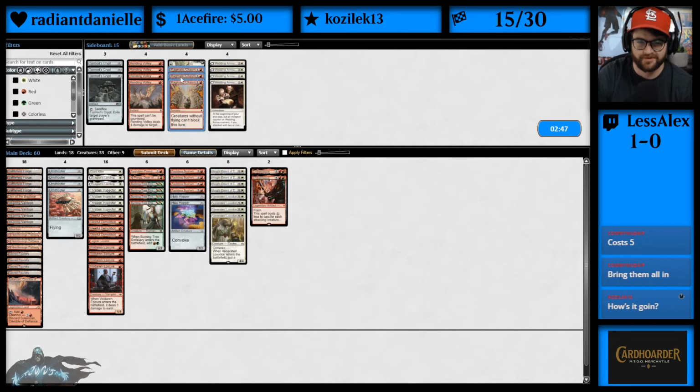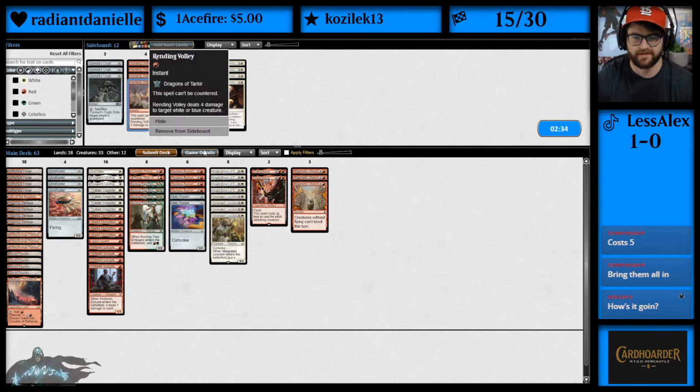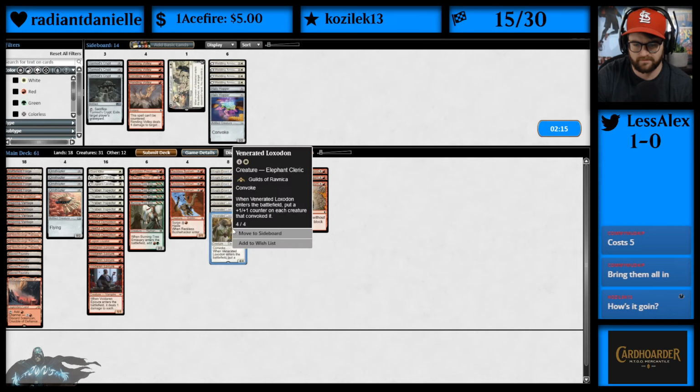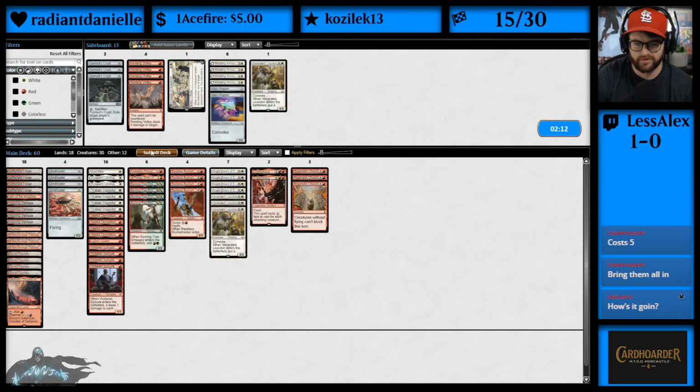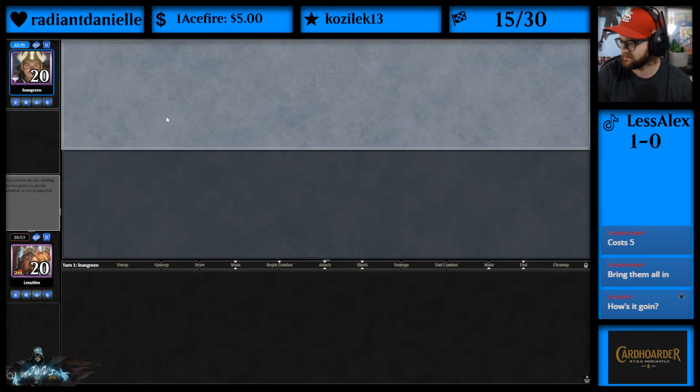I like this card for sure. Creatures without flying can't block this turn. That seems great. Rending Volley doesn't seem terrible either. Halo Hopper wasn't the greatest, though, right? Let's try this. We're just going to try and overrun them.